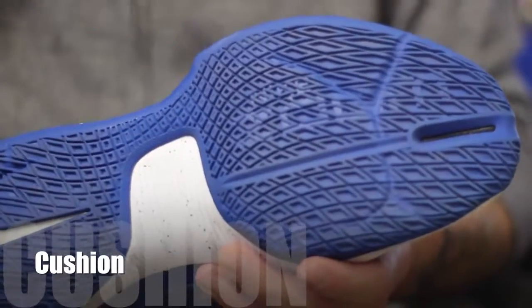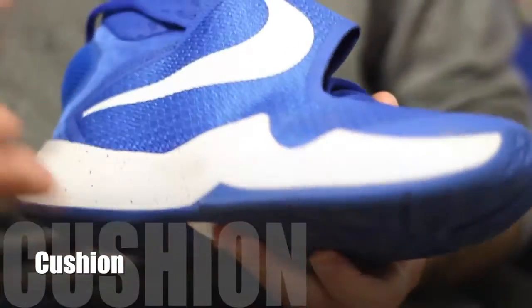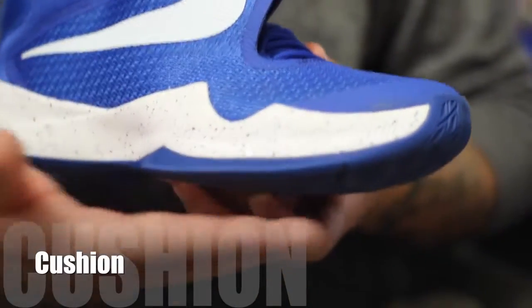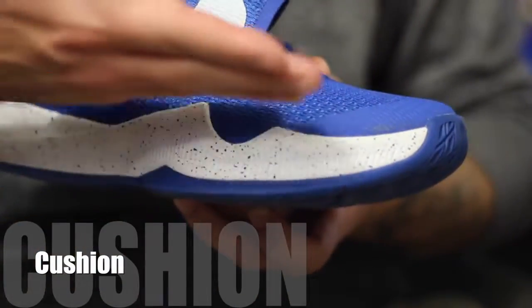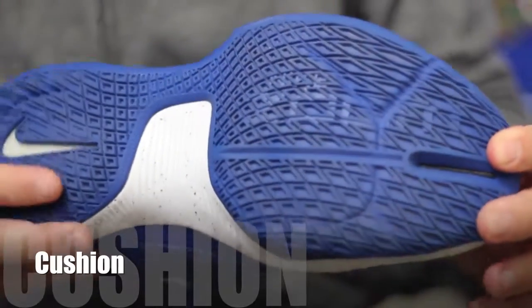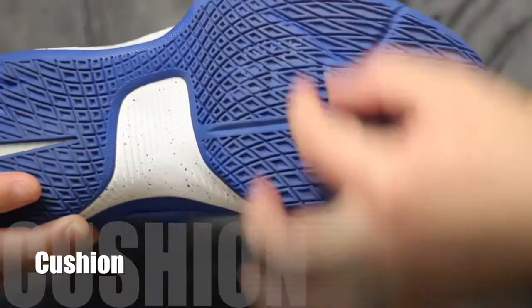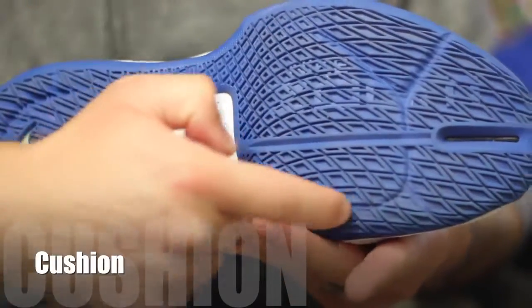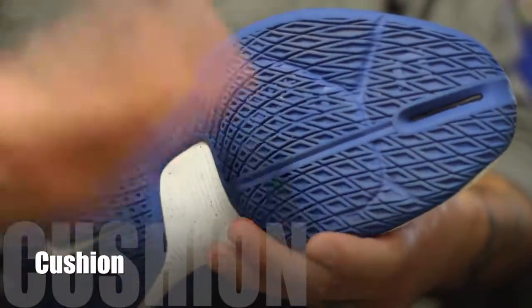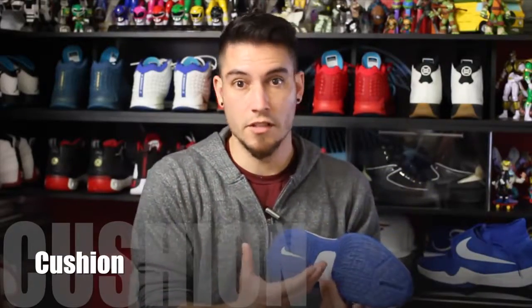As far as how it performed, the forefoot wasn't quite up to the level of my personal preference of Zoom Air, but that's mostly because it's actually bottom-loaded, so it's not sitting directly under your foot. It's right down here, and directly under your foot underneath the insole is going to be the Phylon midsole. It still provides plenty of impact protection — it's a full-sized unit as well, not the little rectangle ones. This cutout right here that you see is the shape of the Zoom unit itself. This isn't a deal breaker whatsoever; this is actually a really good ideal guard setup. It's just not my personal preference when dealing with Zoom Air.